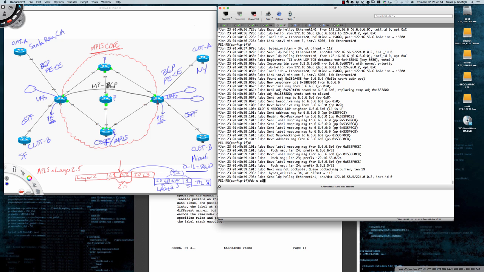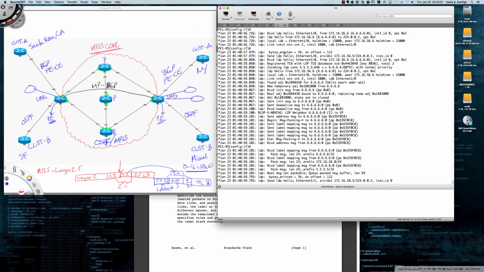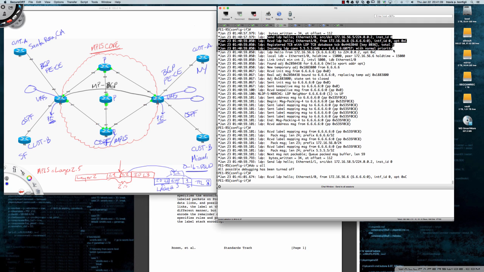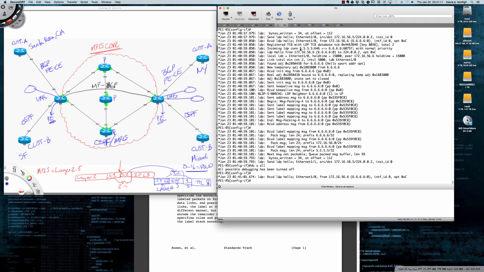And so I'll say do you all, because we've got the debug output we were looking for. As you can see right here, sending and receiving the LDP hellos, right? And it's got an incoming LDP connection between 5 and 6, and you can see here that it's going to port 646.